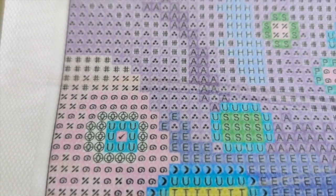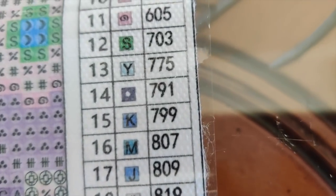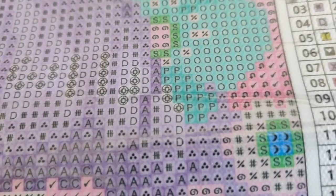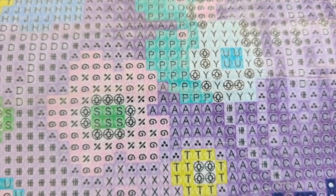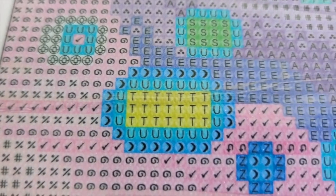Let me just see if there's an X. Because if there is an X on the canvas, that might be confused. There is an X. So we're going to see if we ever see the percent sign and the X together, because that's sometimes where I get confused, is percent signs and X's. So we see a lot of the percent signs. I haven't seen X's yet. Everything else looks super clear to me, which is why I haven't really been commenting on it a lot.